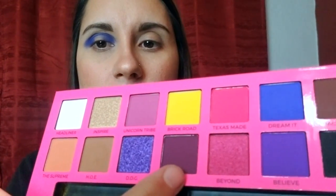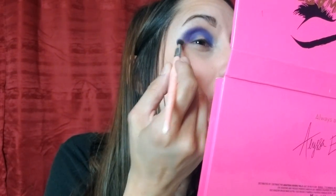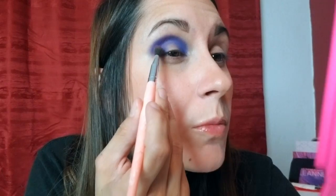I'm gonna take this dark, kind of purplish color and stick it in the inside and outside corner to darken it up a little bit. Oh my god, that is not the same shade — it looks like... oh my god, that comes off a lot lighter than it looks in the pan. I'm just gonna turn this blue, definitely into purple now.